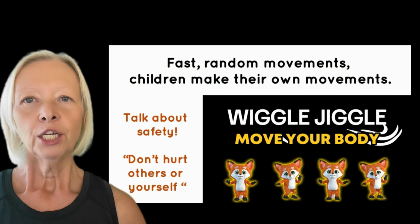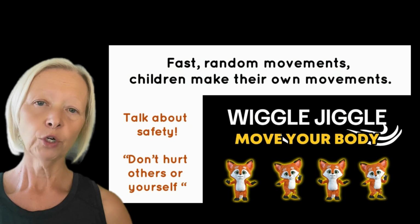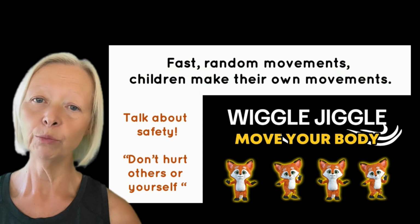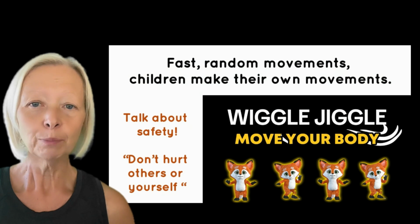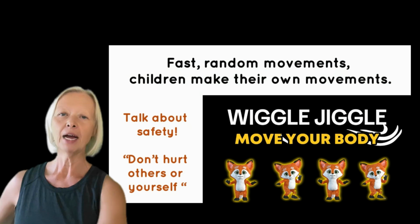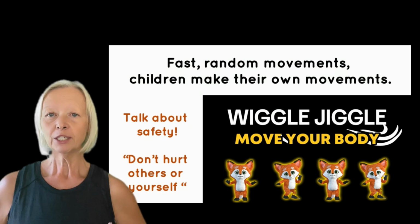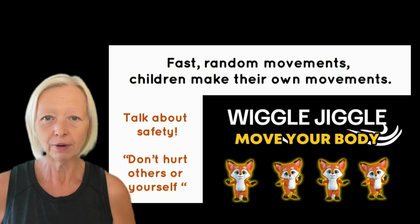And so what you really want to do is that your children that run around out of control, you really want them to be able to move a lot but with control. And your children that don't want to move, you really want to encourage them to move a little bit more. And you also want to make sure that, depending on the space you have, if you have a really big space, your kids can run around and do big movements as long as they're not going to hurt themselves and each other. And if you have a small space, they could still wiggle jiggle a lot, make sure they have space between each other, but not running around the whole room.